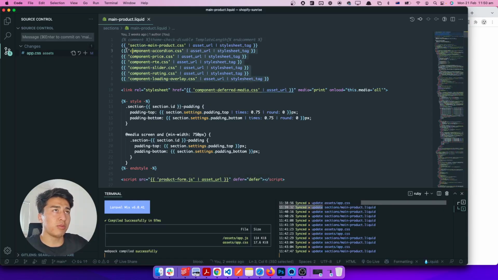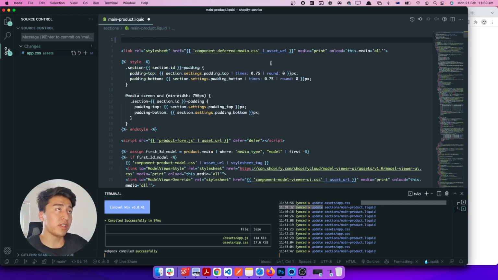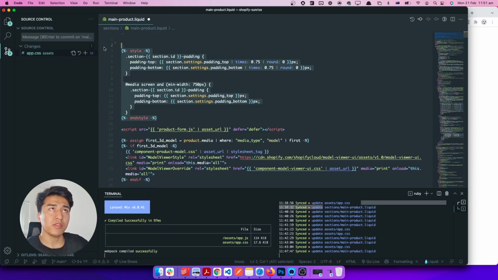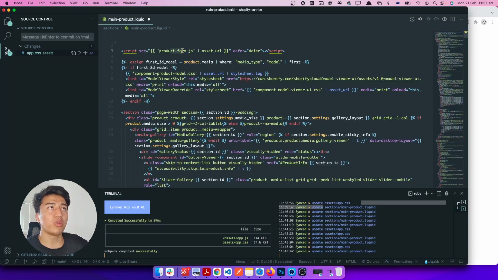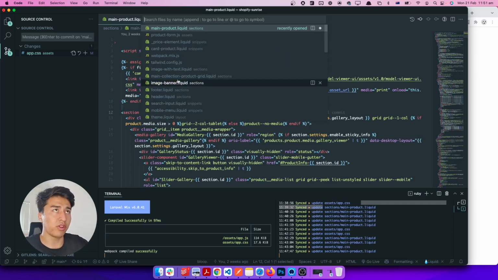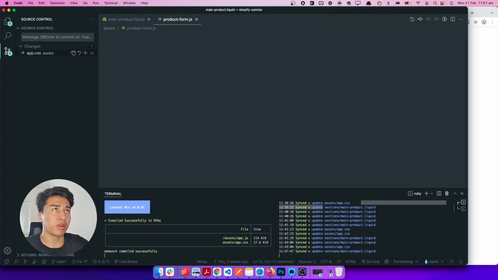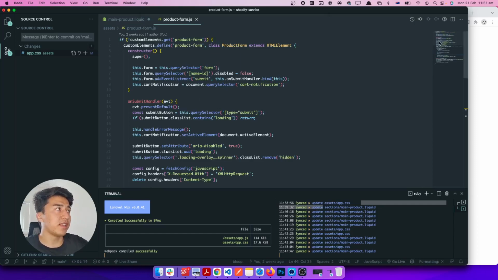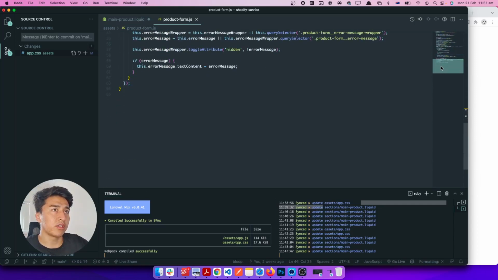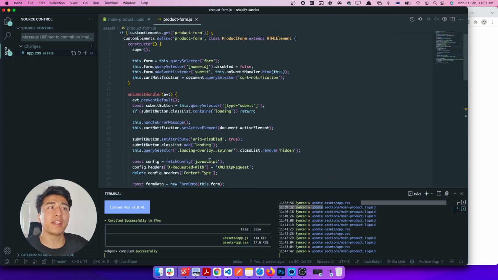Now let's remove the styling first. All of this and this media. We don't need the CSS. We do need the product form, but we will write our own, not this one, with much less code. If I open this product form in here, these 65 lines of code handle the add to cart.